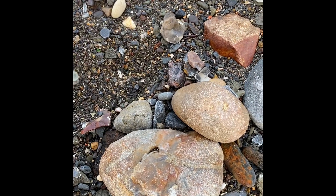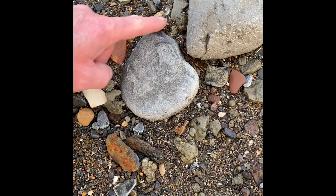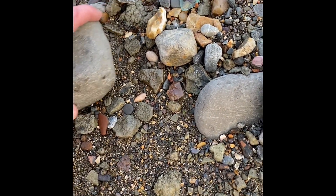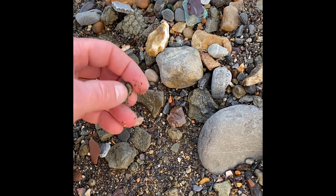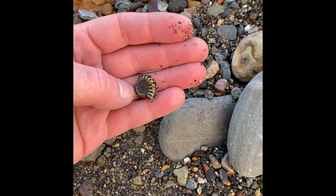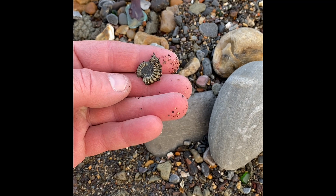Moving small rocks about and just looking through the concentrations of the iron pyrites. There's one under the rock — a nice little one, preserved in the Fool's Gold. I can pick that one out a bit at home and get right down to the centre of that fossil, using a little pin to get out the centre of that one.